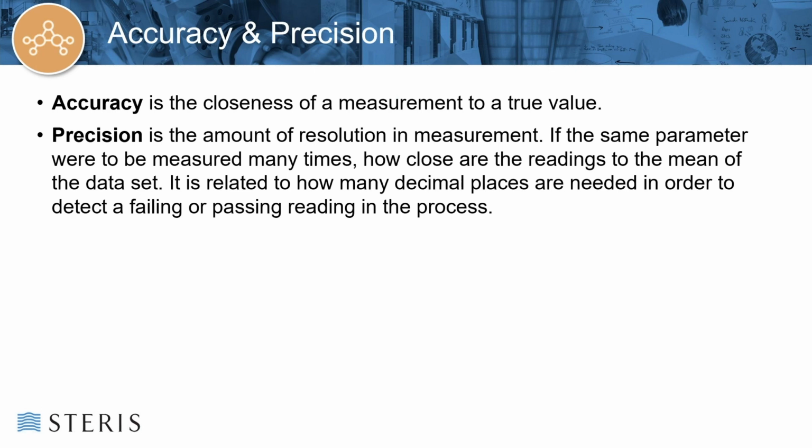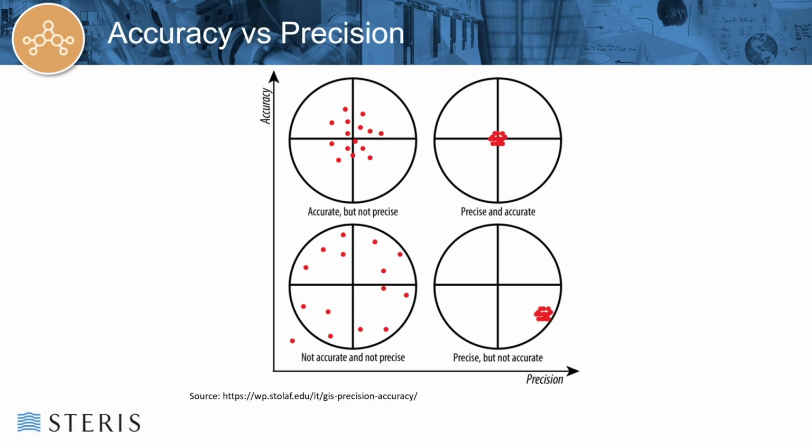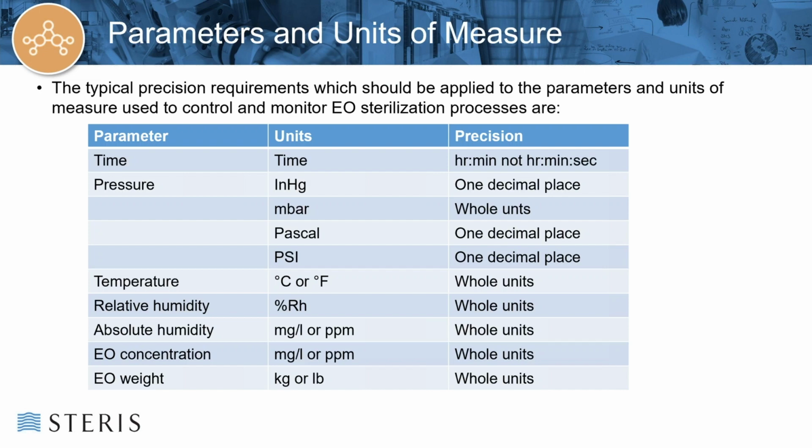Now moving up to the upper left, you'll see that we had pretty good accuracy because it's a nice good pattern. It's centralized around the center point of the target, but it wasn't precise because they weren't closely clustered. And then the upper right, you'll see that there was a close cluster. Everything was around the center point, so it's both accurate and precise. So when we start looking at the elements of parameters, we want to make sure that we are not giving ourselves a false sense of accuracy simply by adding precision. You can have very good precision but not be accurate. We'll explain that a little as we go.